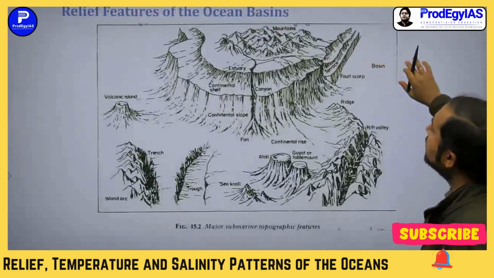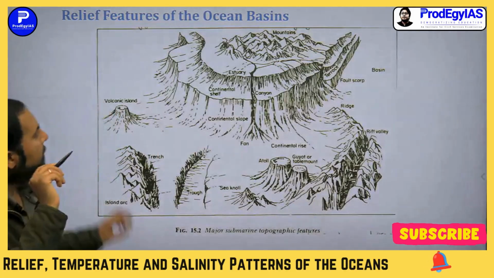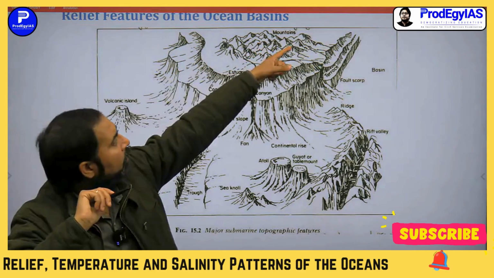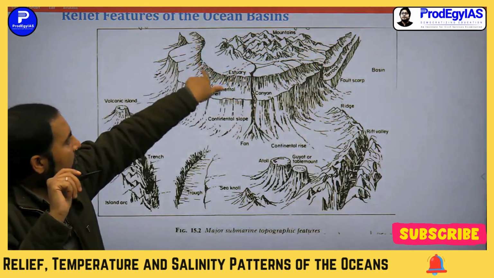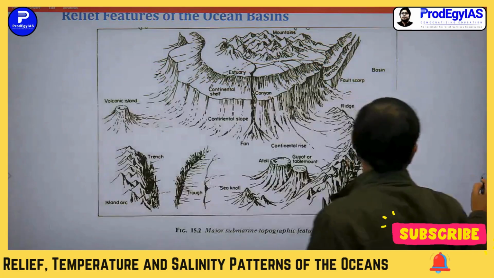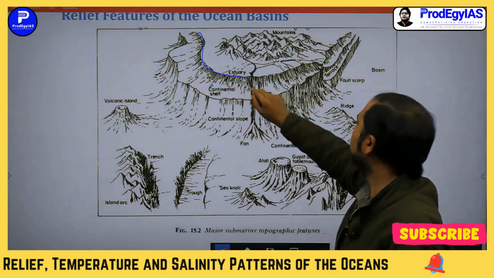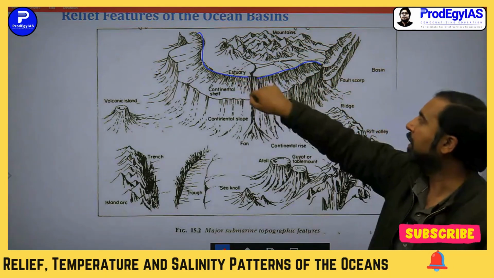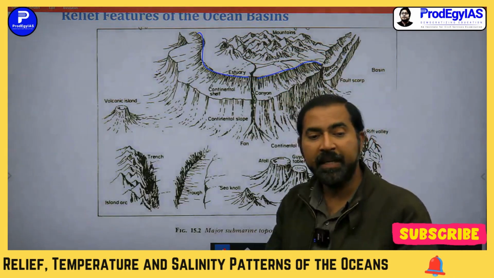So you can see these relief features in this map. Here they are mountains. This is the continental part, right? This area is the marginal part, where continents and oceanic areas are meeting. This is the estuary. You know that. What is the difference between delta and estuary?